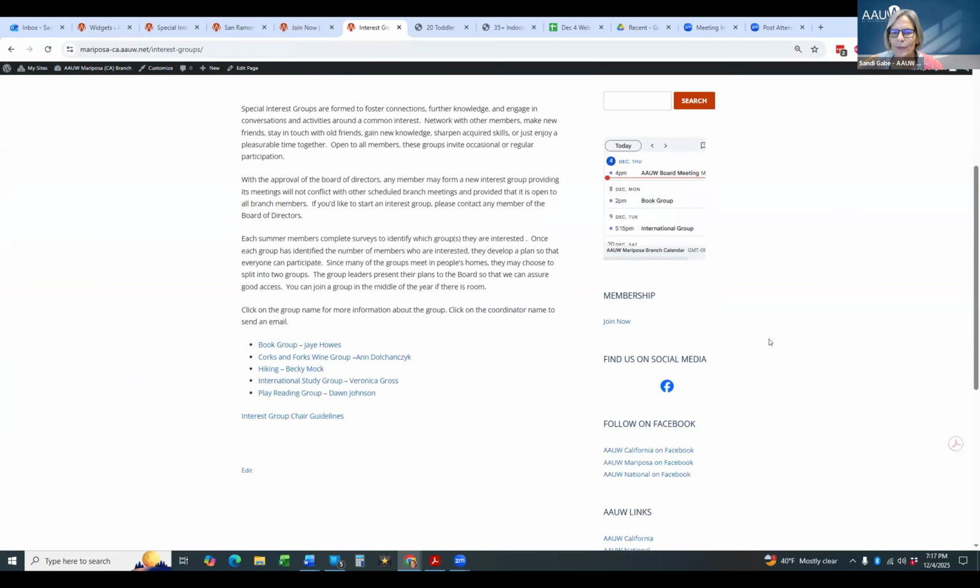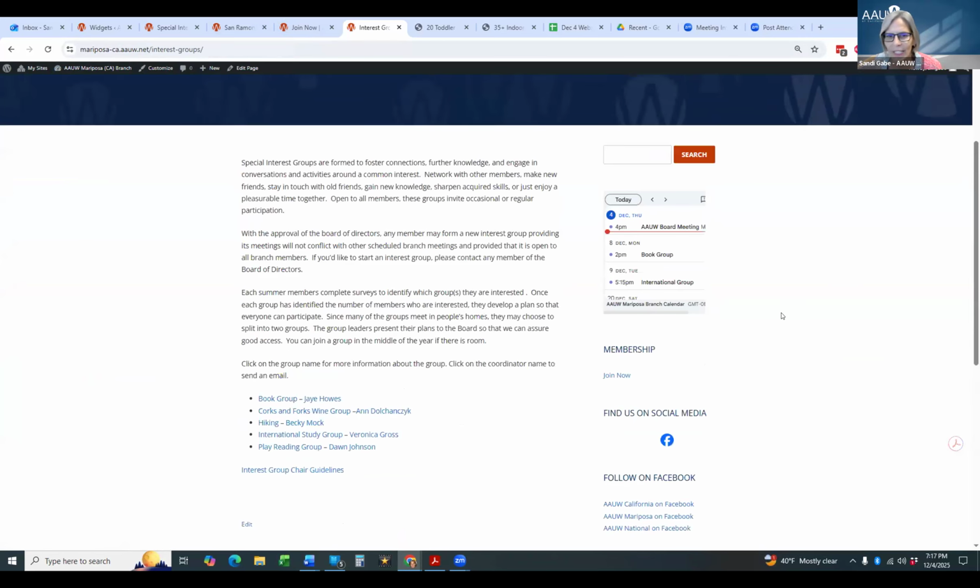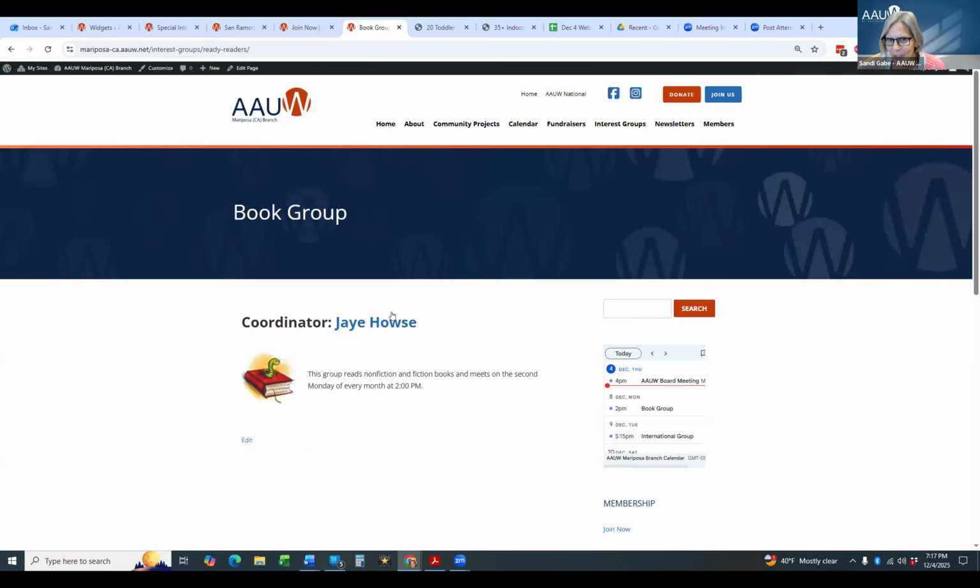So this is a different way of doing it. I just have the name of the special interest group here. If I click on it, it goes to a page that is a special interest group. Now they look the same because I copied them so that you could see the difference in the way they're formatted. And you can tell what it is because up here it says edit page.